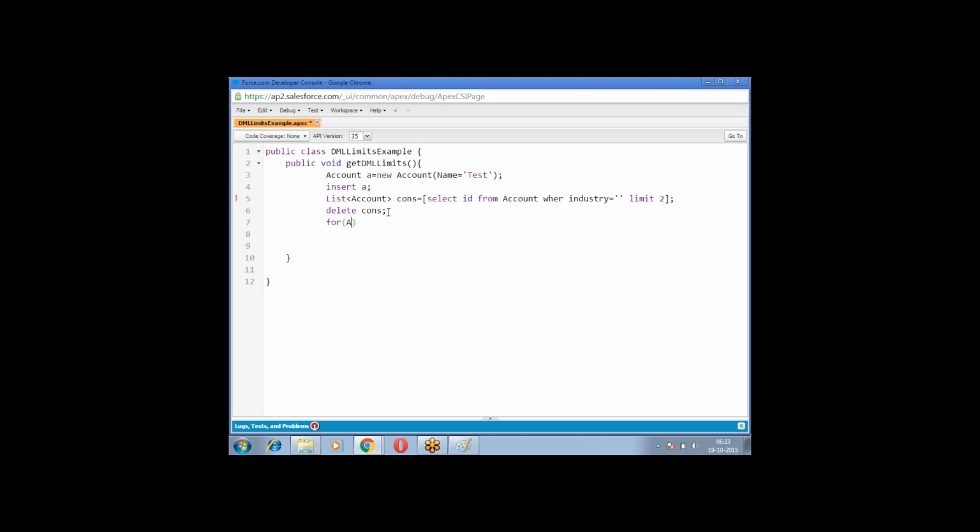Similarly, I am taking a for loop, i equal to 1, i is less than or equal to 50, i plus plus. I am trying to create a contact here.